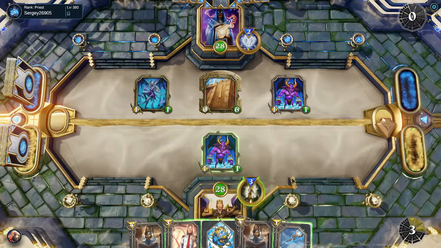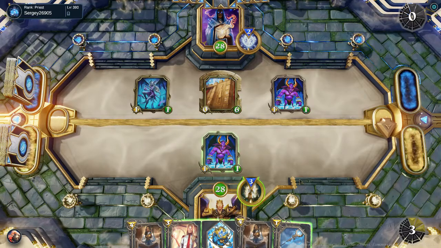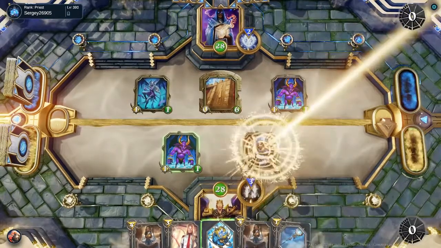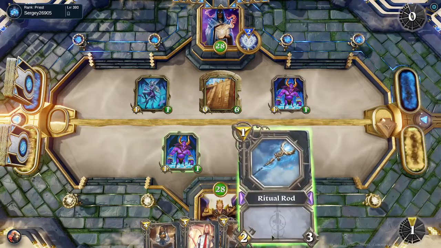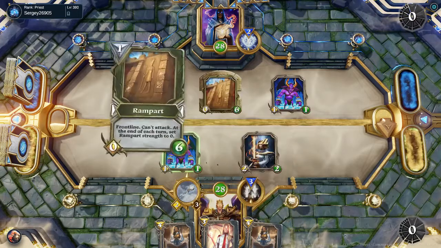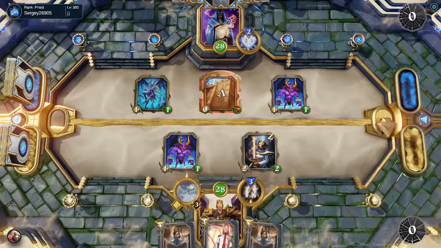Okay, I think let's do. Let's summon an acolyte. And also use mana to bring out my ritual rod. It doesn't have Blitz or God Blitz, so I can't use it this turn. I'll have to wait till next turn, so I can't even get like a chain from it. And then I'll just run into the wall, do a little bit of damage.